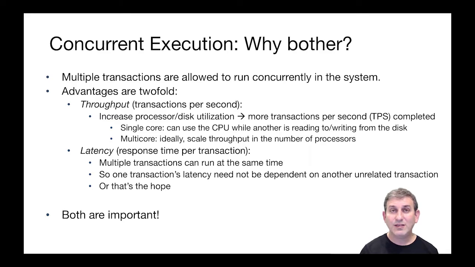That's the hope. And so by having concurrency, we're going to allow multiple transactions to run at once, and the quick ones will go around the slow ones using other resources. So both these arguments are important, the throughput argument and the latency argument. Throughput because we want our system to be efficient. We want it to do a lot of work for a small amount of hardware cost. And latency because we don't want any one transaction to wait for very long. We want the system to be responsive and run at about the speed we'd expect even as we increase the load and run more queries at the same time.